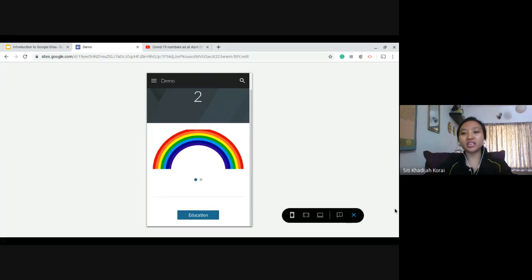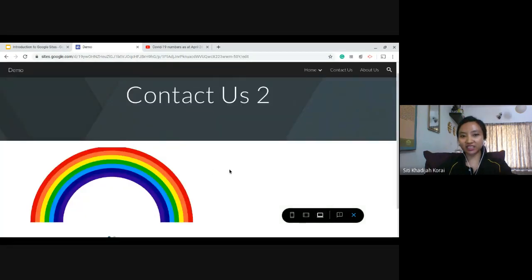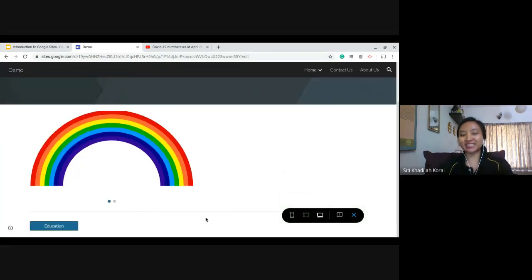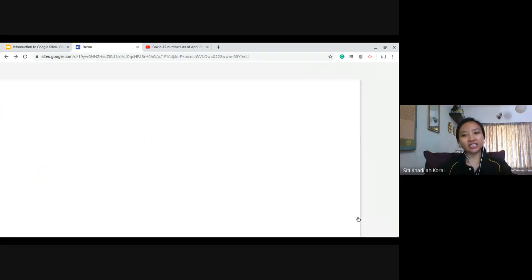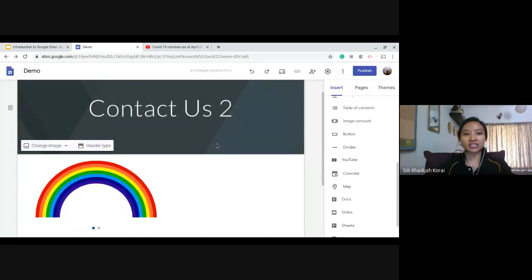Divider, you cannot rotate it. I'm sorry, the divider is just a straight line. It is what it is. You cannot rotate it. So here as well, you will see the straight line. That's all. There's nothing else for the divider. It just works as a straight line. Rotate the divider? No.